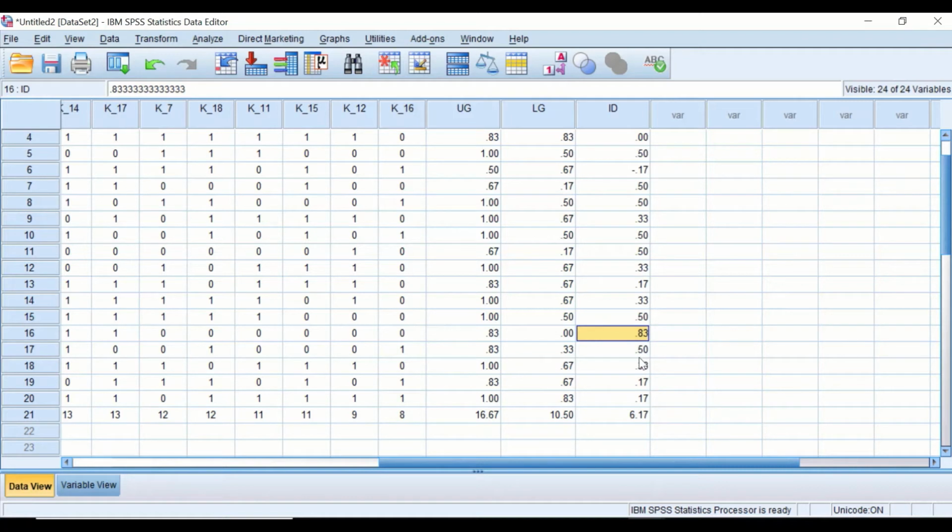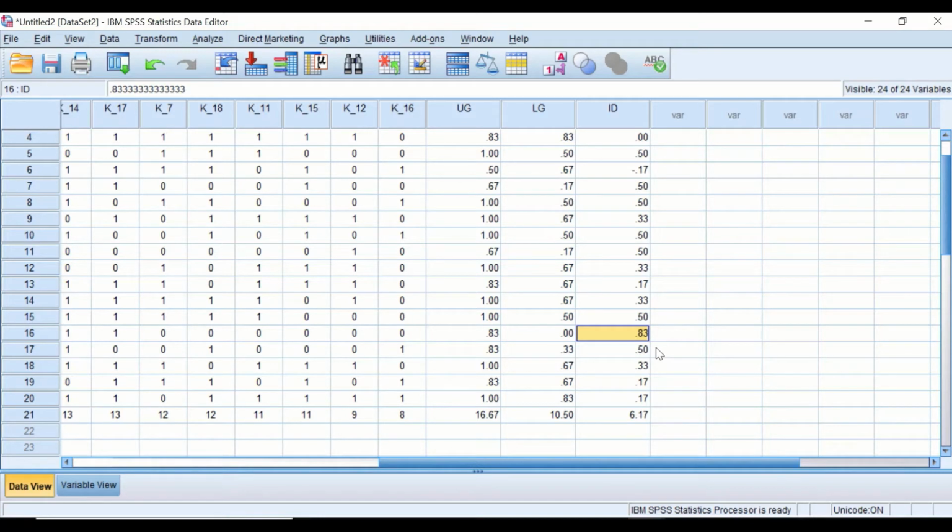The rule for ID analysis is that anything from 0.25 up to 0.39 is considered to be a good question.